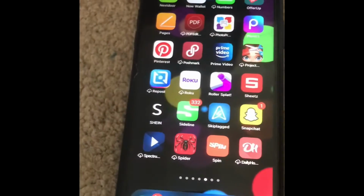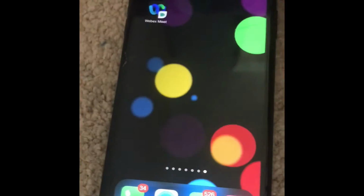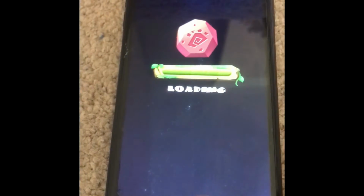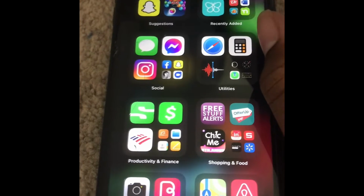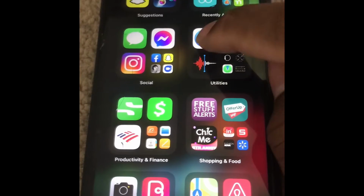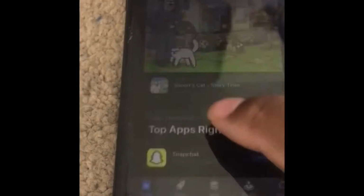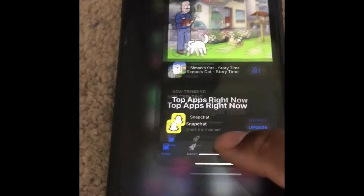Let's go ahead and test some small apps really quick. Just swipe all the way over here. And here we go. Let's go into the first app. All right, loading. Yep, super fast. Let's go ahead and swipe up. Let's go ahead and go to this app. Swipe back out. Go ahead and go into Safari. There we go. So it's a really fast phone. Go ahead and check the RAM management really quick. It did reload, but it's pretty alright because Apple manages. And yep, just swipe back up.